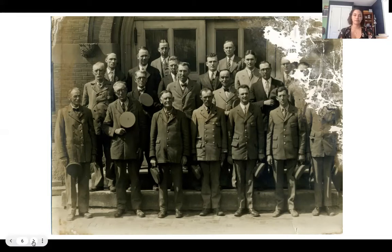There were too many for me to name here now, but when you're looking at a picture and you want to create text for an e-reader, it's very easy to look at this picture and say it's a group of men. But you want to be a bit more specific than that. So we get to look at it and say, okay, what really stands out? Well, it's a group of men standing on steps. We know they're all facing the camera. They're all dressed very nicely. We can see that several in the front are wearing matching outfits.